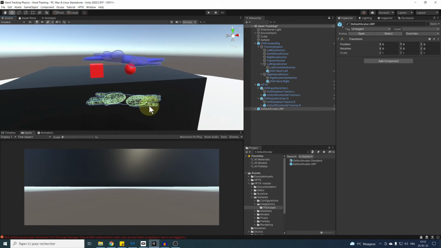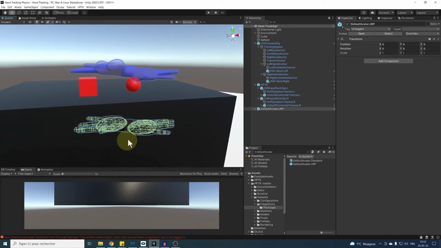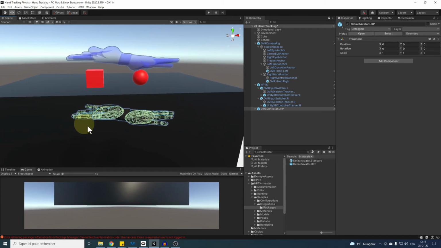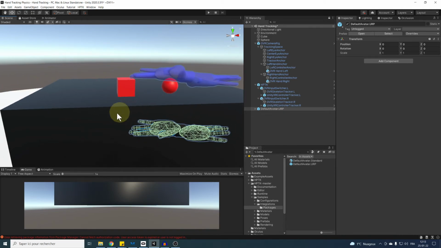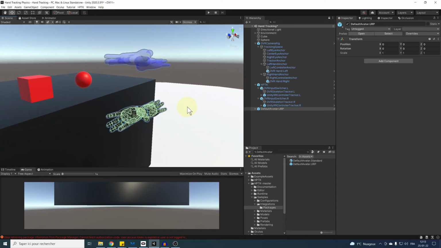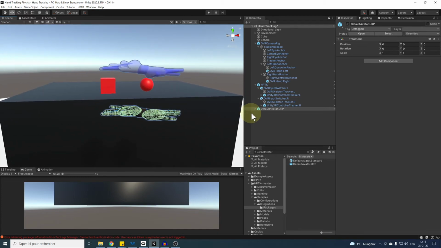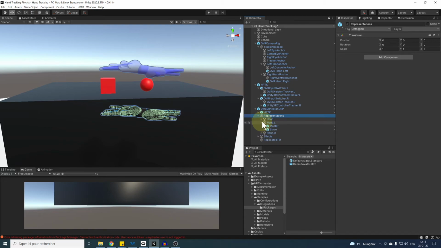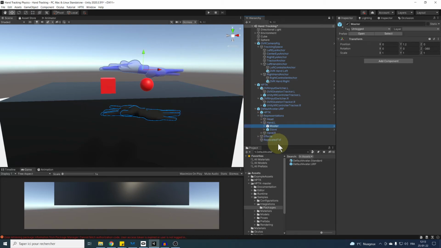Now, as you can see, this shows two pairs of hands in our scene. The ones on top are the master hands, which do not obey the physics, and the ones on the bottom are what they call the slave hands, which will try to follow the master hands as best they can. To show you this, we can go to the representation, and there under the hand left, for example, you can have a look at these two types of hands.